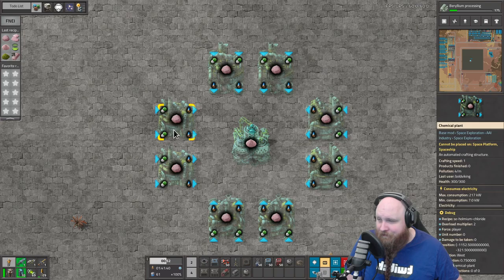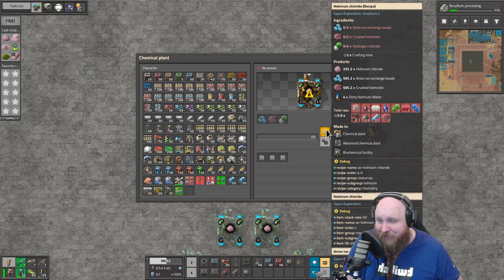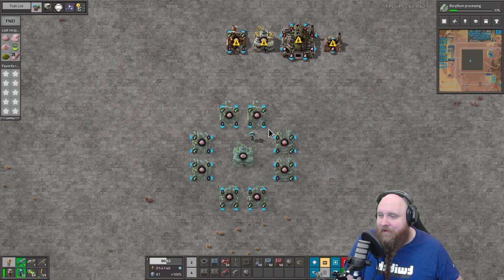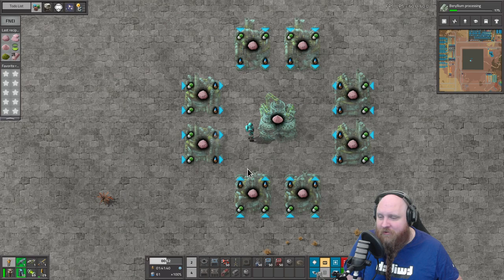I mean, is it really a quarter? Let me check again. Just to be sure. Yeah, it is 0.25 per second. So 8 of these make 4. You need 5. Almost, but this will not be the solution. If we could manage to get more machines around this machine, we will not.